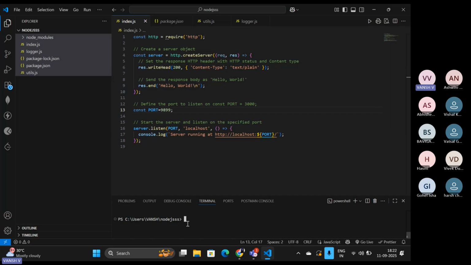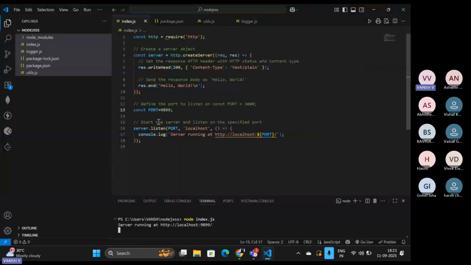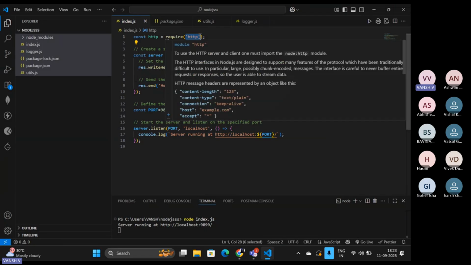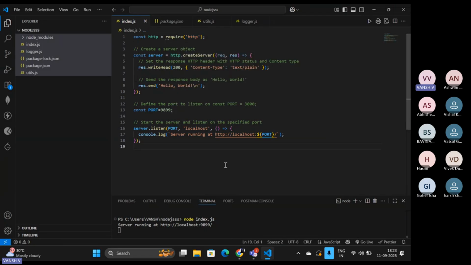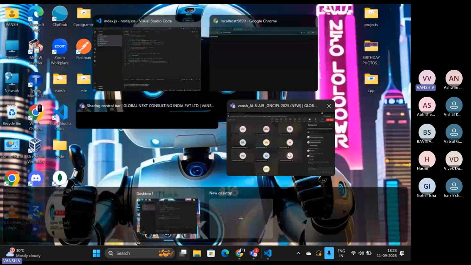Just a second. For starting, in node, the file name is index.js. Okay, it is saying the server is running at HTTP localhost 9899. When I click on this particular port, you can see Hello World is coming. So this response is coming from the server side, and after the response is there, it will end the connection using response.end. This is the basic example showing how you can use HTTP to create a server. I guess it is clear to you now.